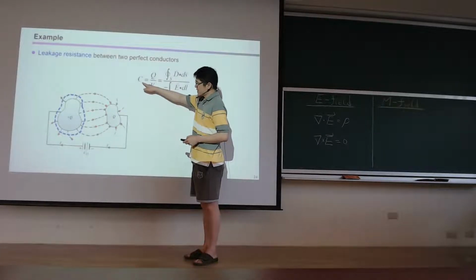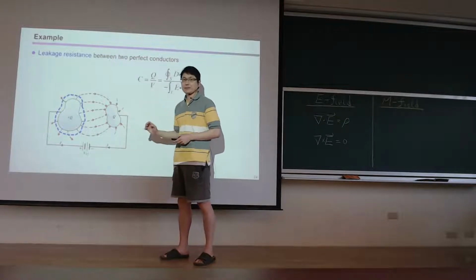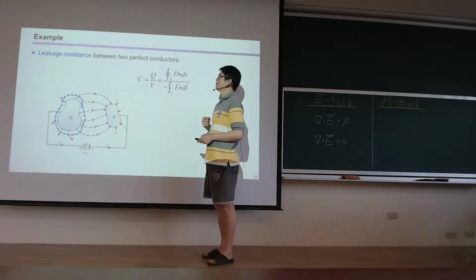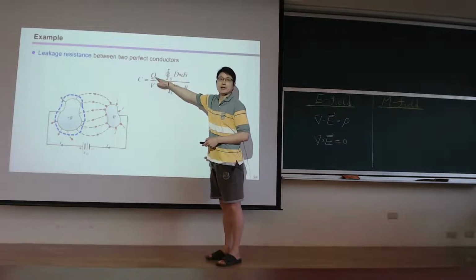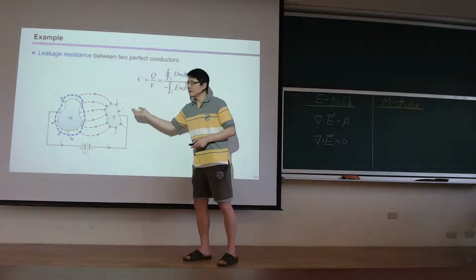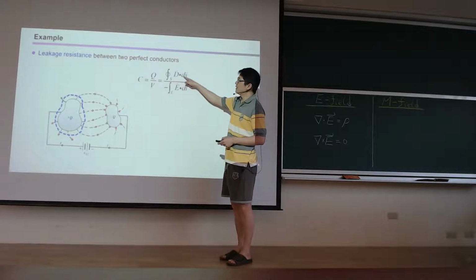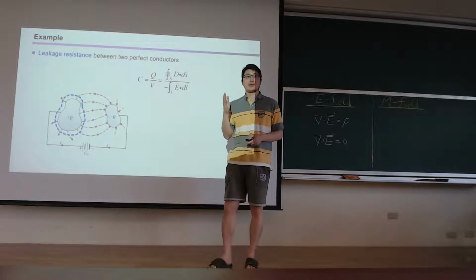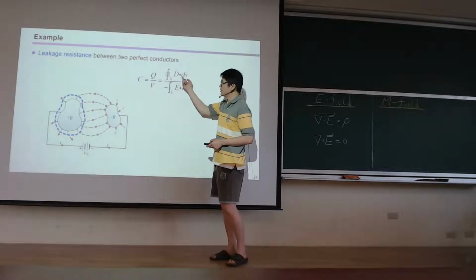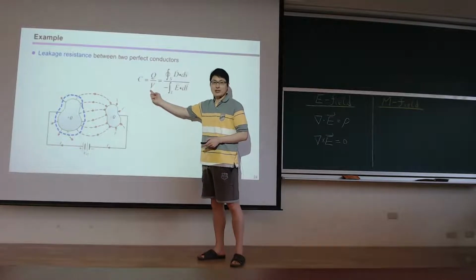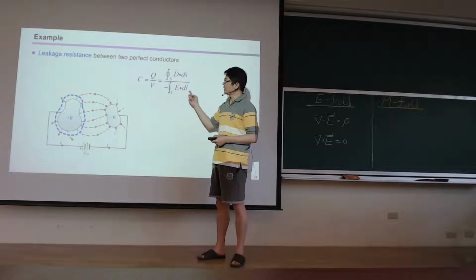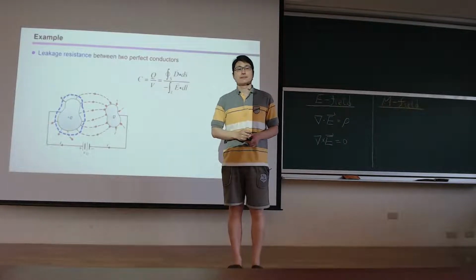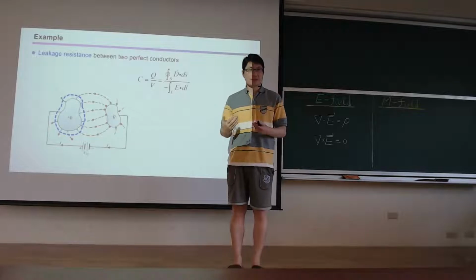All right, so the capacitance defined by these two conductors is the amount of charge divided by the potential difference. And now we know Q, the total charge on a single conductor, is D making a closed surface integration, right? Divergence of D equals rho free, and that gives you this relationship. And voltage, the potential difference, is nothing more than the negative line integration of your E field intensity. So that is purely from the definitions.